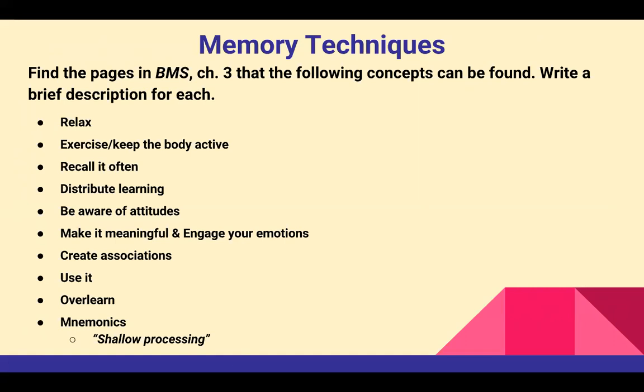Then go back through the lecture and link these ideas with the lecture, and find which ones have crossover and which ones don't. Those are the things that you're going to study for the test, okay? And then you can figure out how to put them on a study guide, or what you need to know about the relationship between what the textbook says and what the lecture says.